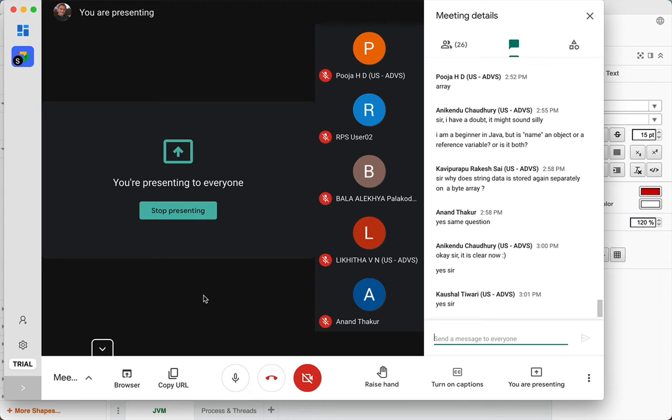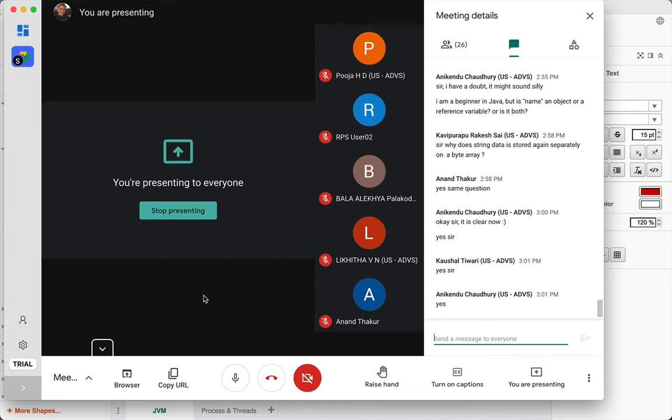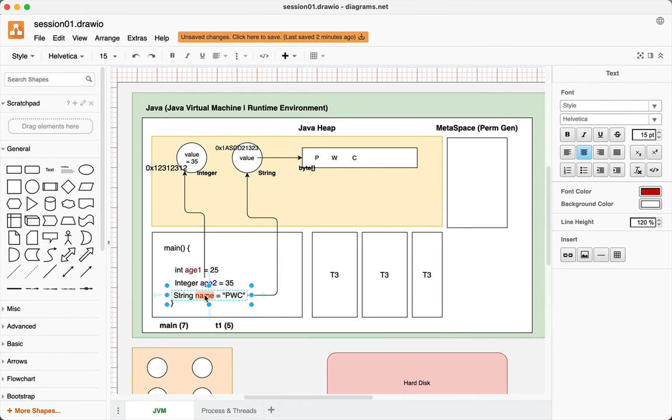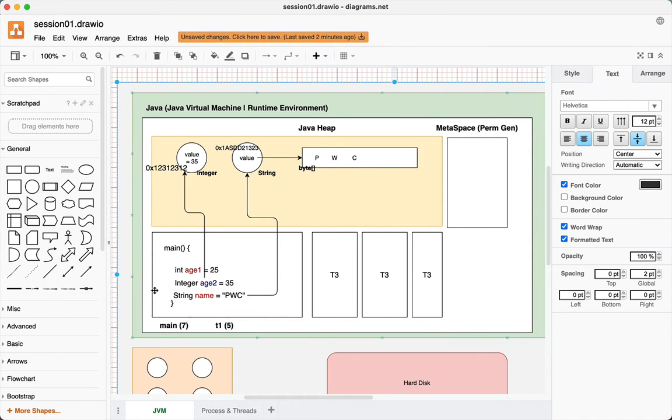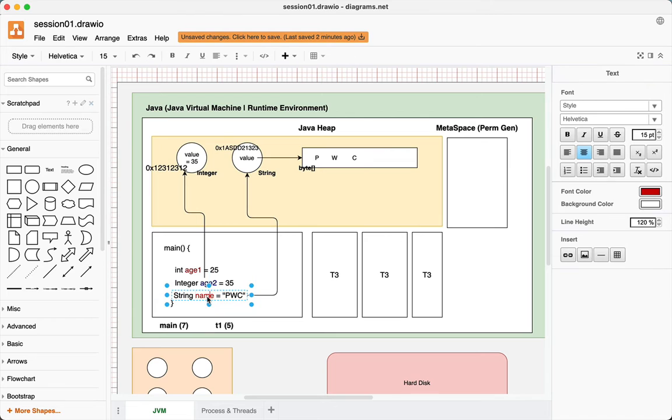Is this clear now? I hope there is no confusion, and to every one of you, not just Kaushal or Anikendu, I hope this is clear. Whenever it's a class and you declare an object of that class is equal to something, you say this is an object, but if you want to be very peculiar about making a statement, you will say this is a reference variable pointing to an object that is created in heap.